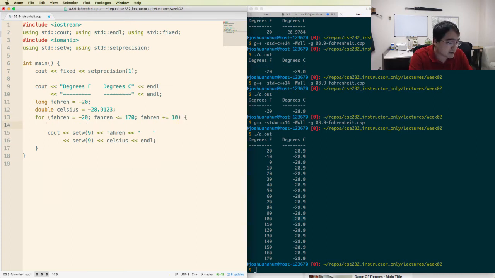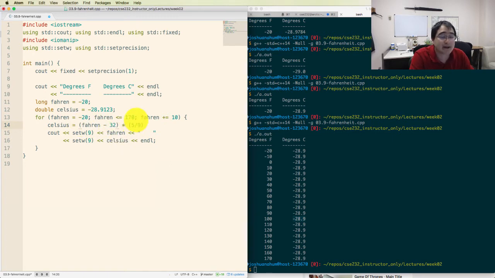But so the way that you do this, you say, okay, Celsius is equal to, and now what's the math? Well, the math is you take your Fahrenheit value, you subtract 32 from it, and then you multiply it by 5/9. So 5 divided by 9. All right. Now there's some small mistakes here. The first thing is we need to do this subtraction before the multiplication. So in order to make that happen, we need to put parentheses.